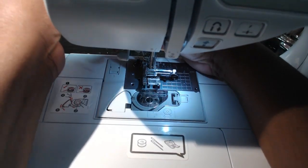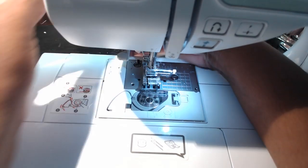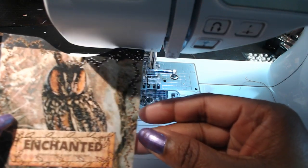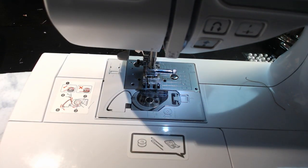All right. So that's quite nice. I love the way this looks. I'll give you all a closer look once we get done.